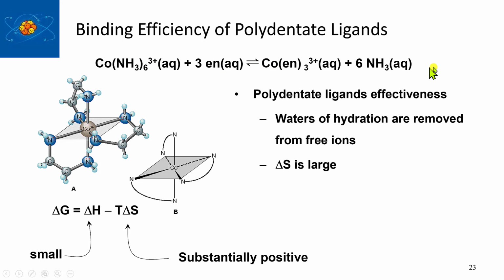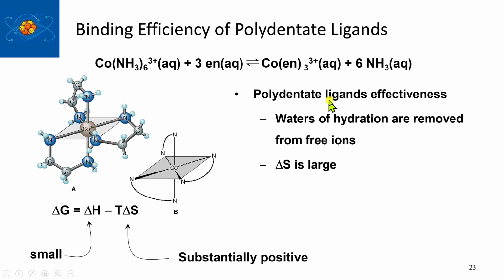Delta S is going to be positive because you went from having 4 now to having 7. Now, when you do this to a free ion in solution, one of the things people forget is cobalt is actually never really free in the solvent because water is also a ligand. And so there are actually many what we call spheres of hydration or waters of hydration that surround any free ion, even in an aqueous solution. So what ends up happening is when the ethylenediamine bonds to the cobalt, it keeps those waters of hydration from attaching as easily, and it frees up a lot of water molecules in the process. So it turns out delta S for these is very large, positive values, and delta H turns out to be small because you're not really gaining or losing any bonds, right?